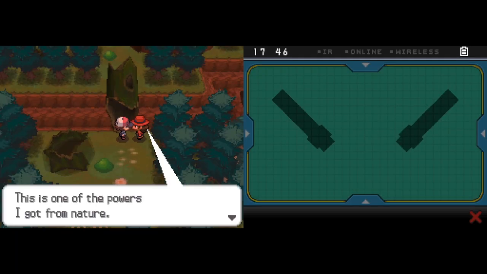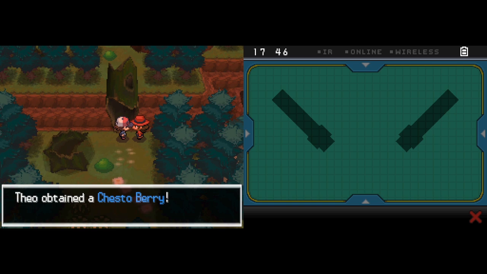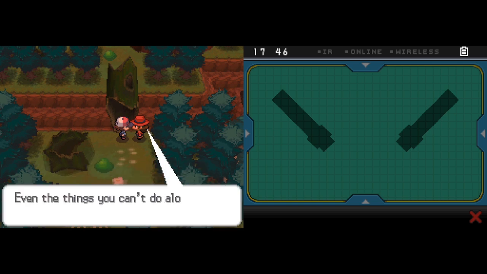This is one of the powers I got from nature. Yeah, Chesto, another one. Even the things you can't do alone if you're with someone else, that's right, we always have Pokemon around us. Isn't that great?